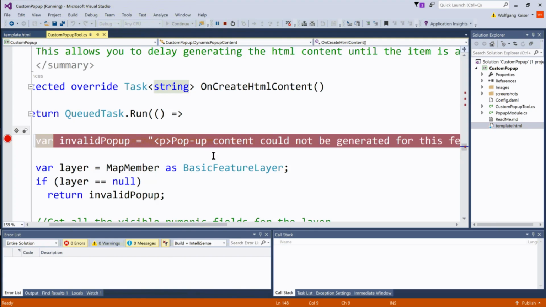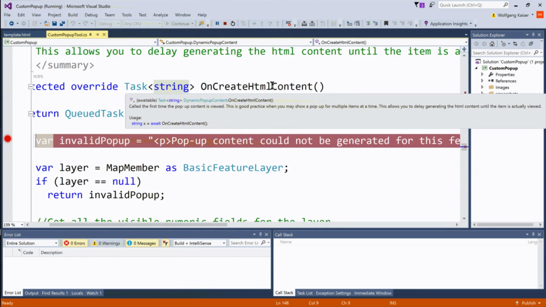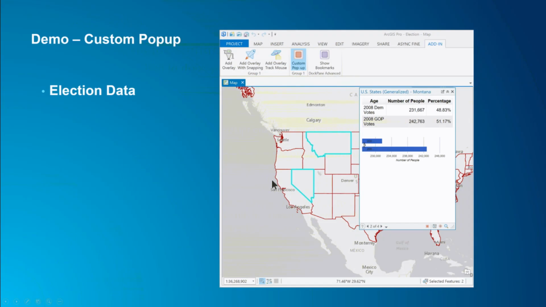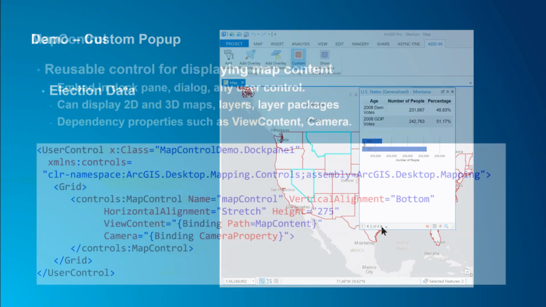And as I mentioned earlier in my slides, you have to override the onCreateHTML content method. This method gets called for each record that you select. So if I select the next record, my breakpoint here should get hit. So let me do the next record.